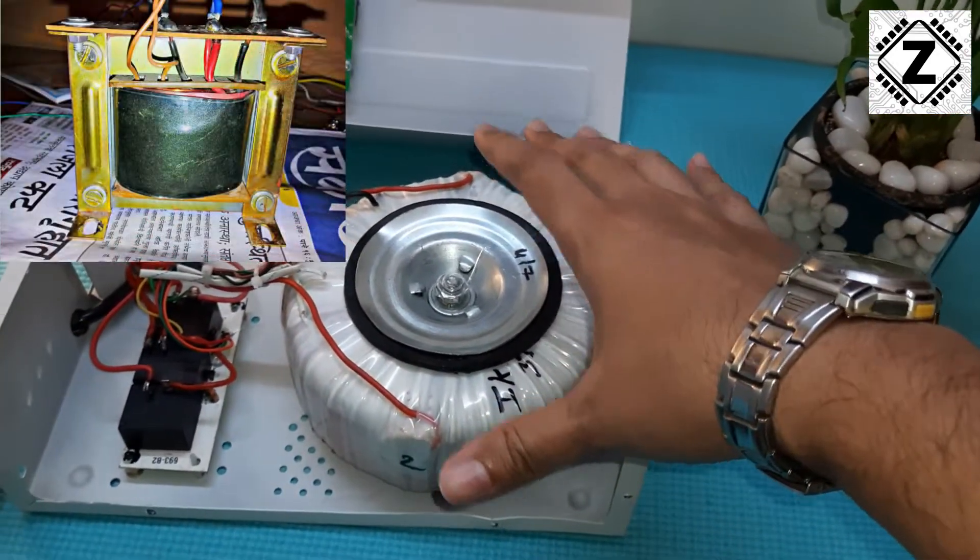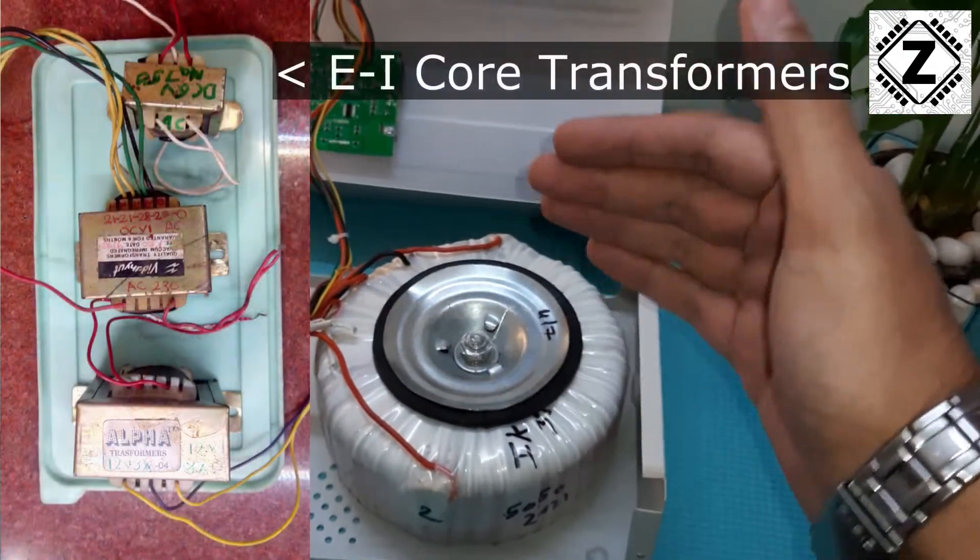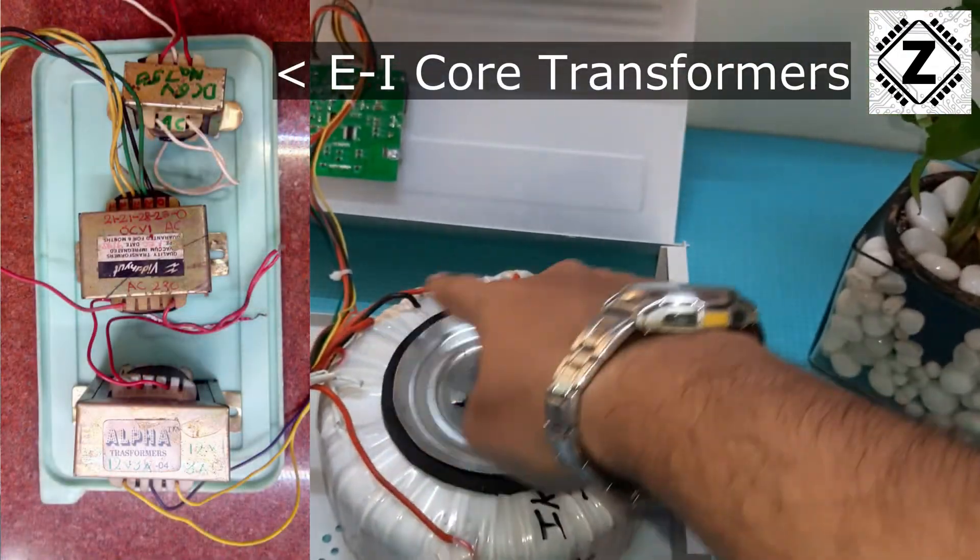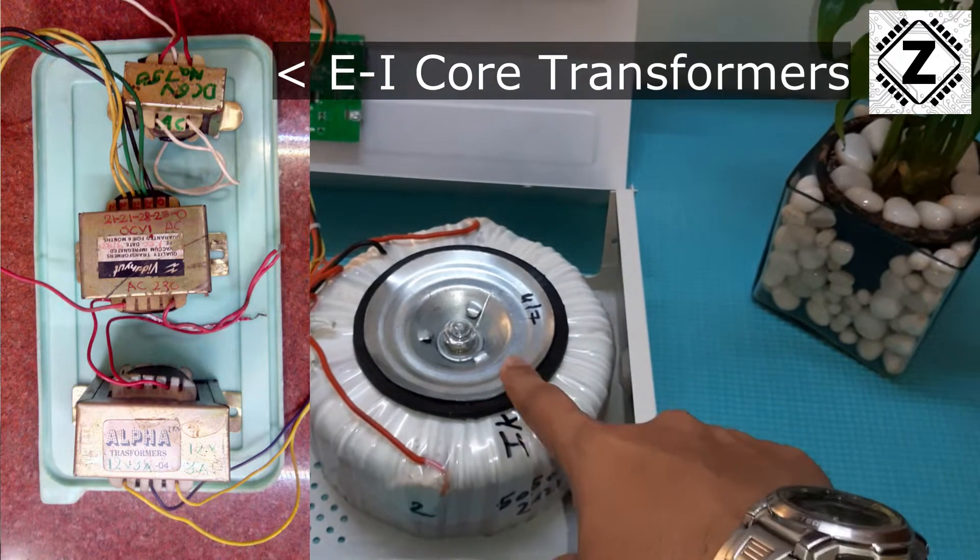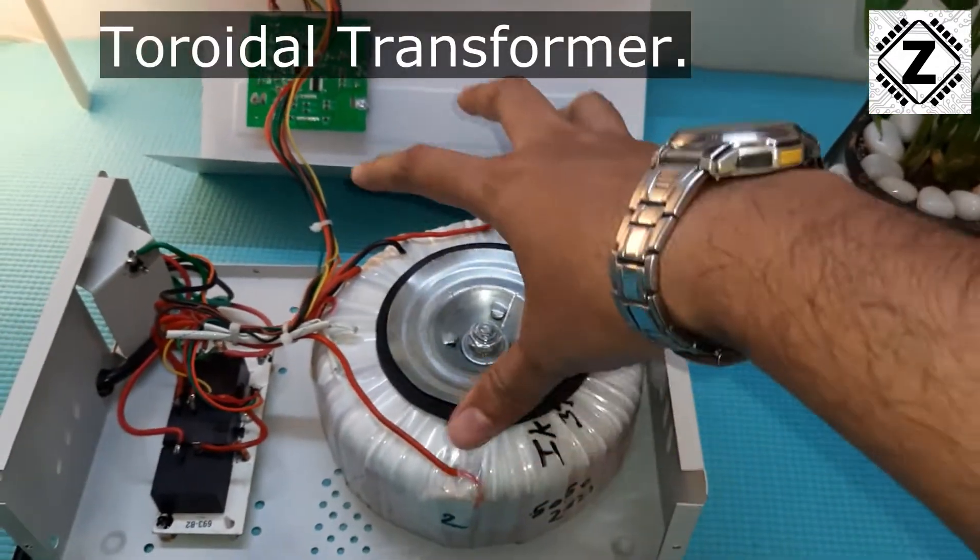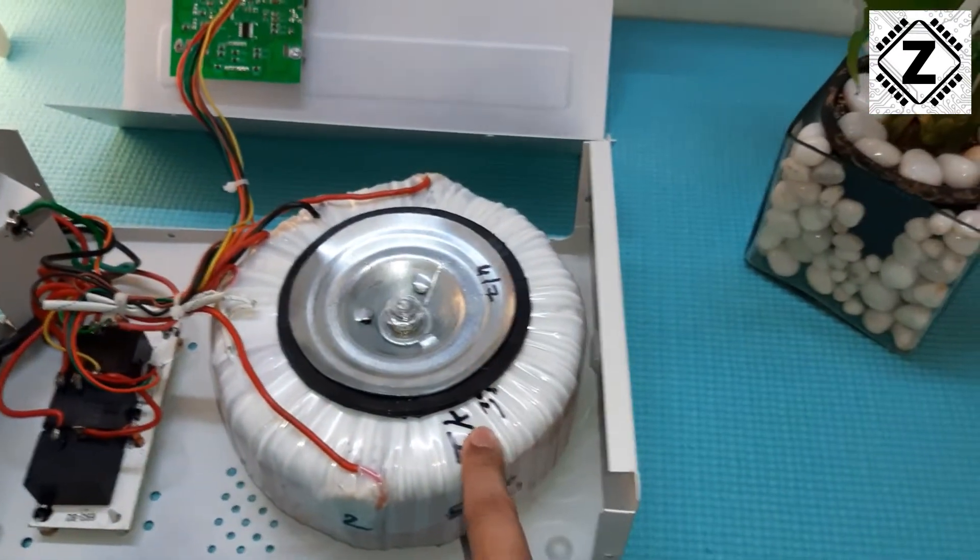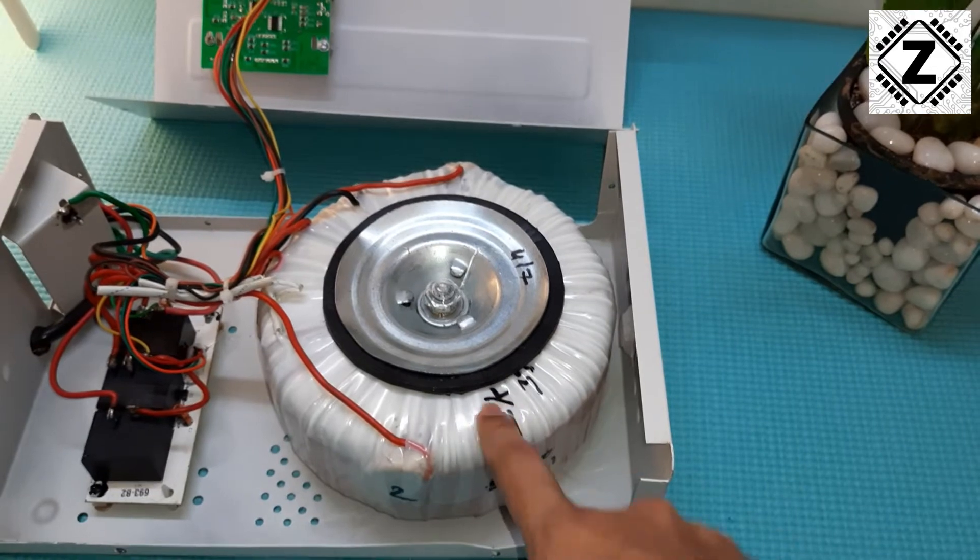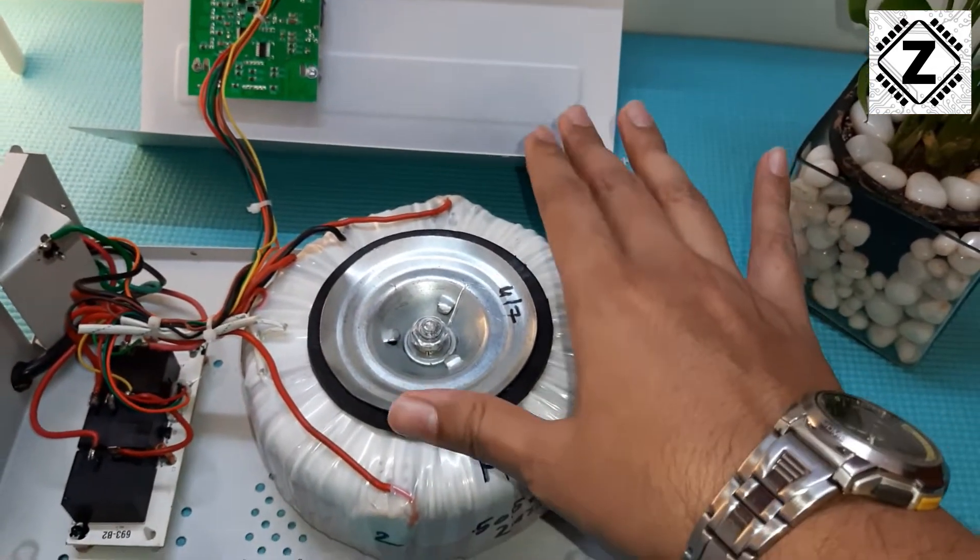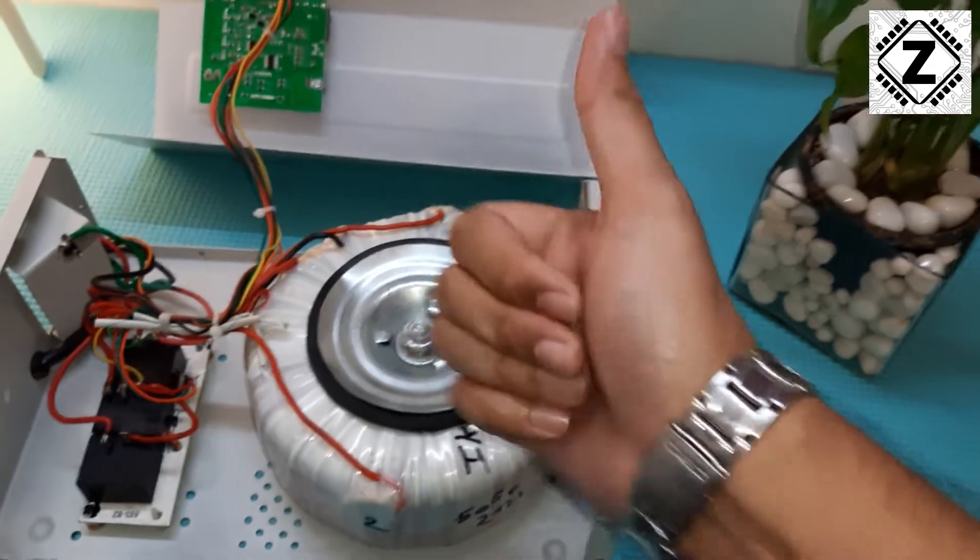Traditionally, you might be accustomed to seeing those big blocky square transformers which use the EI core. And this is a newer type of transformer which is actually in a toroidal format. This is known as a toroid, by the way. It is a ring-shaped transformer and technically they are superior to the EI ones. Hence they emit less heat, they are more reliable, they are more efficient. So having this thing in your machine is actually a thumbs up.